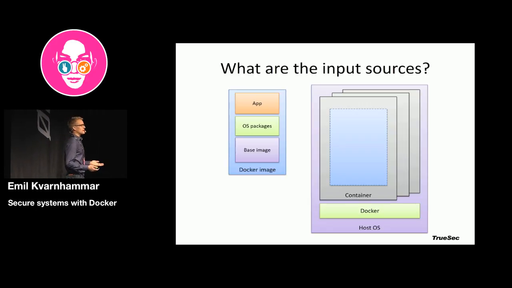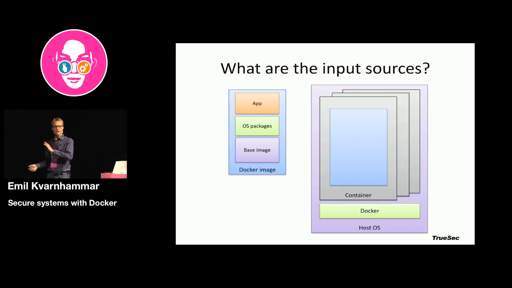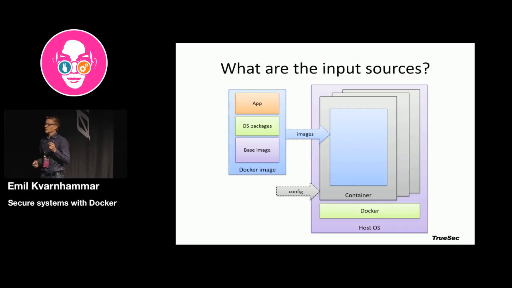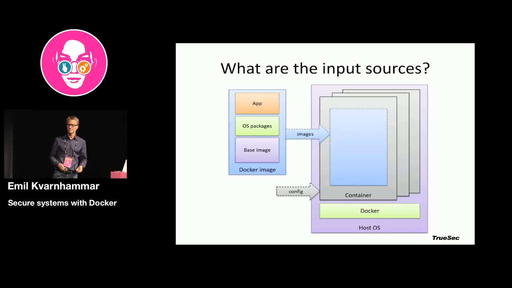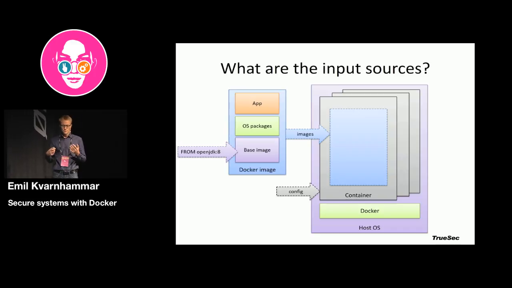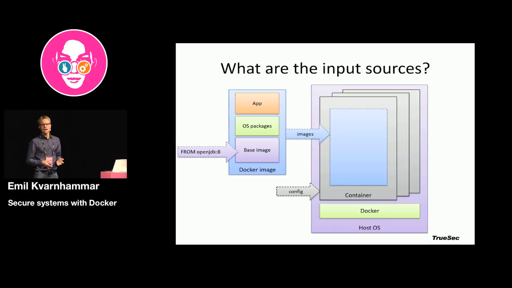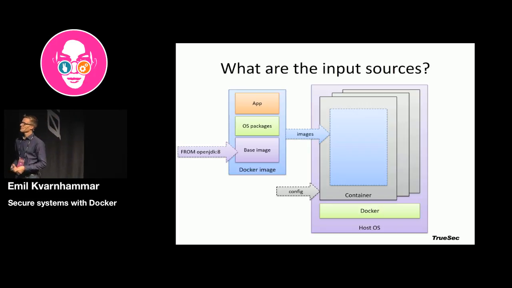From a security perspective, we like to think about it from an input source perspective. Where does everything come from? So when instantiating a container, there are basically two different input sources. We have the image itself, and we have the configuration related to that container. As far as the Docker image goes, we have the base image. I talked about the from statement, and the base image is very likely to be retrieved from Docker Hub, right? Some of you might use an internal registry of some kind for your base image. If you do, then that's one point extra in terms of security. But I know that very often this is retrieved from Docker Hub while building the Docker image.